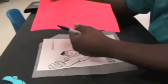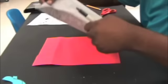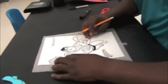This is cardstock paper, but remember, we're using the construction paper as the color. No markers, no color. You may think this is tedious work, but I can assure you it's not. All you have to do is take the time and apply yourself, and you will master this. This activity is not intended for any student to rush. Okay, let me go ahead and get my red. First, I'll start with the cape.